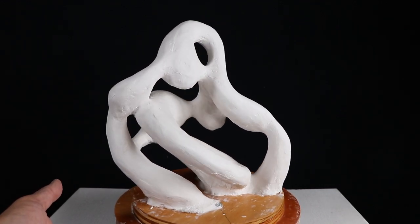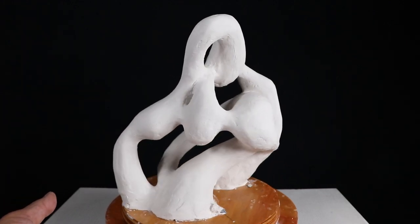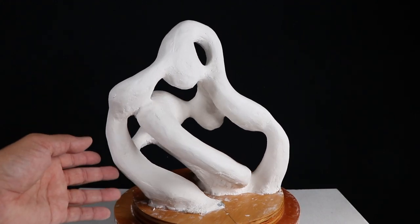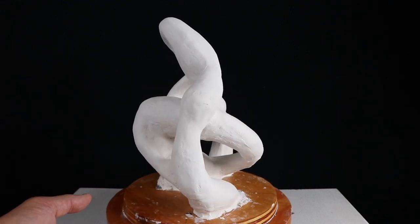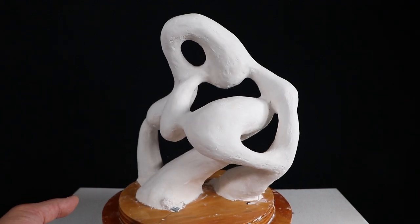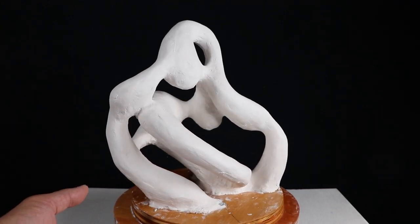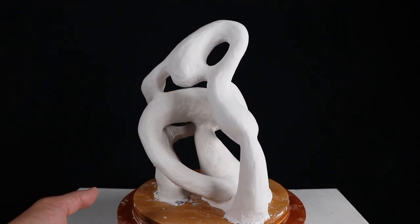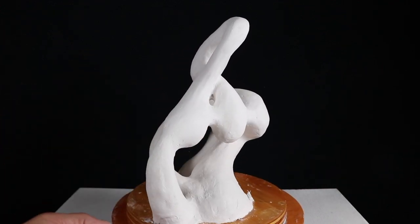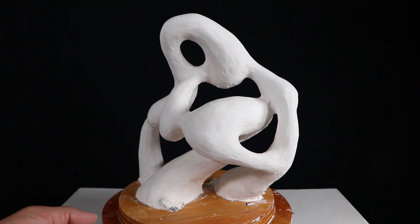So here is my form, smoothed out and sanded. I haven't sanded it down with the 180 grit yet, but I will do that as soon as it dries a little bit more. But pretty much this is what I like to see: a little bit of texture, some smooth areas, the shadows bouncing and forming through the negative space, rounding out some of the planes and the surfaces, and leaving some of the gesture marks, because remember, this is a prototype, so you go as far as you want with the smoothing and adding of the detail.